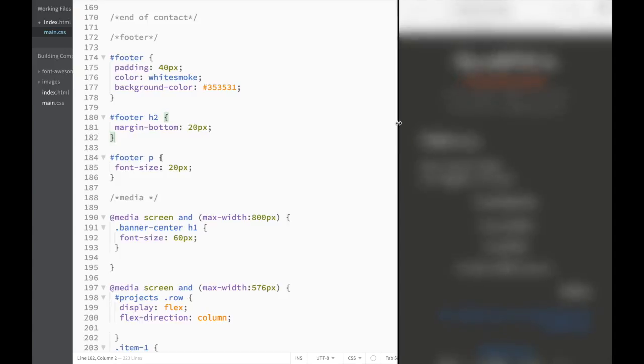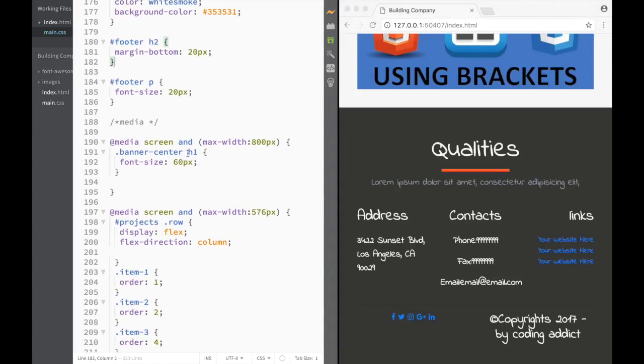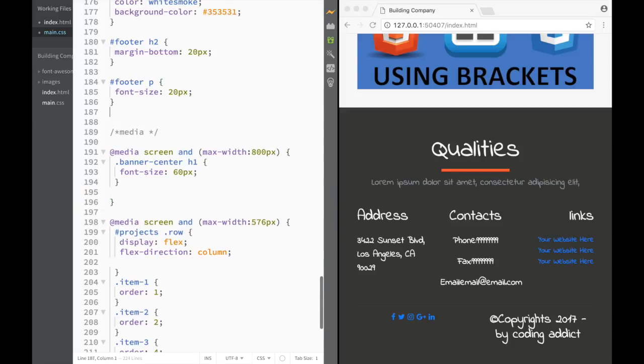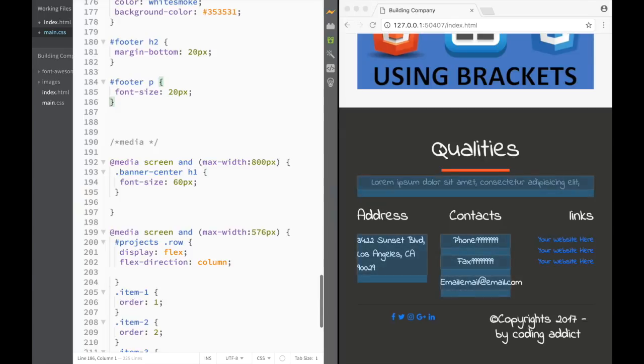So we go back and we look over here. What do we have? We have a footer P, then we need to work on links over here. So we go over here and we start working with the footer websites, right?